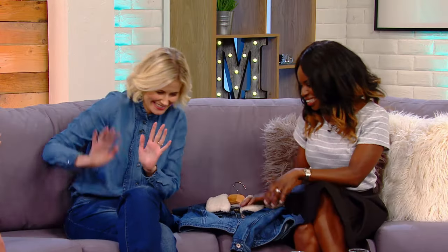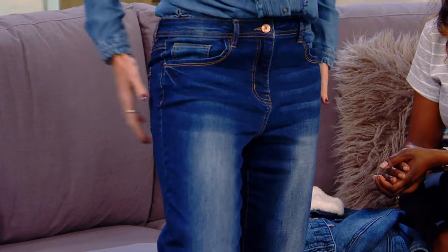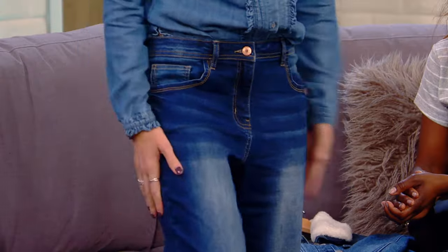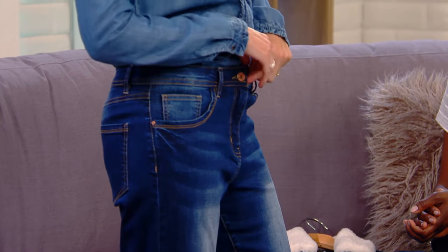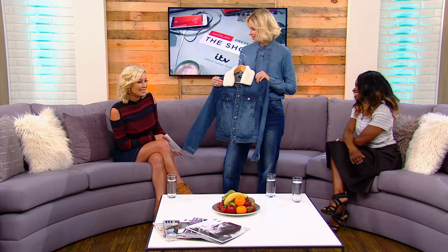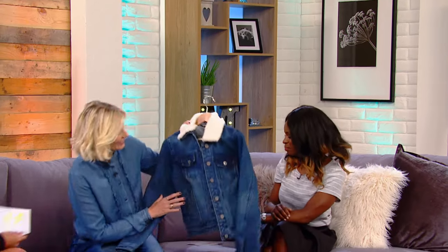There's a lot of denim on show, which can be a bit scary. But you look fantastic! I'd be too nervous to wear double denim. It can be a tricky one, but I think it's time to be brave and confident and give the trend a go. The key item is starting with a great pair of jeans. This is the Riley boyfriend cut — really relaxed, comfortable fit with a bit of stretch. It's easy to team with a softer denim shirt with pretty detailing. And if you really want to go for the triple denim, add a denim jacket on top as well — it actually looks really lovely.